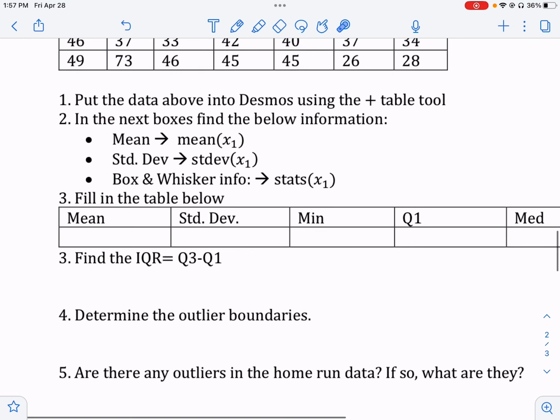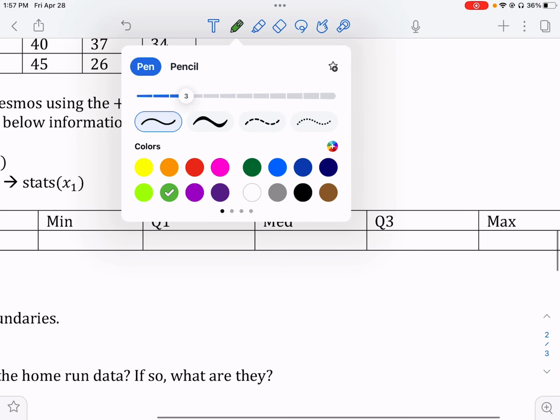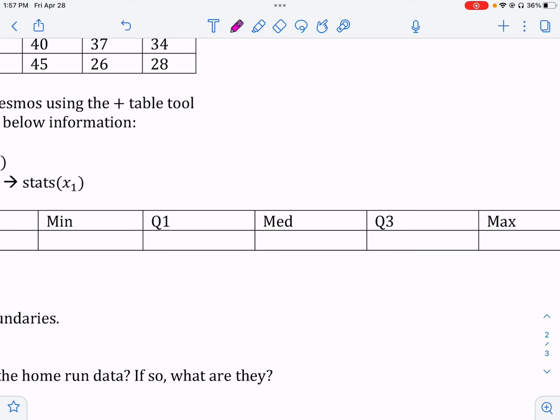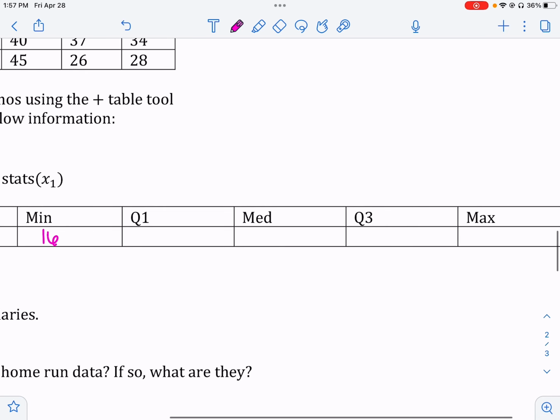So I'm going to come over here. The mean we said was about 36. The standard deviation was 12.7. So there is a decent spread amongst this data. But what I really, really want is my 5-number summary for this box plot. So my lowest number is 16. That was his lowest homeschooling year. And his highest is 73, a year with 73 ones.